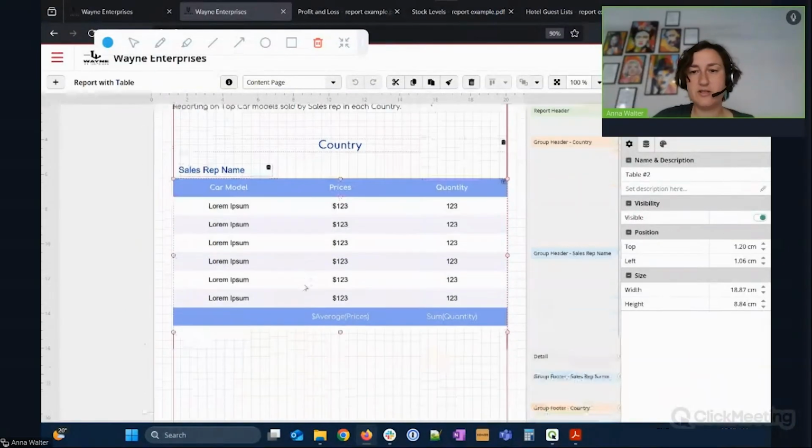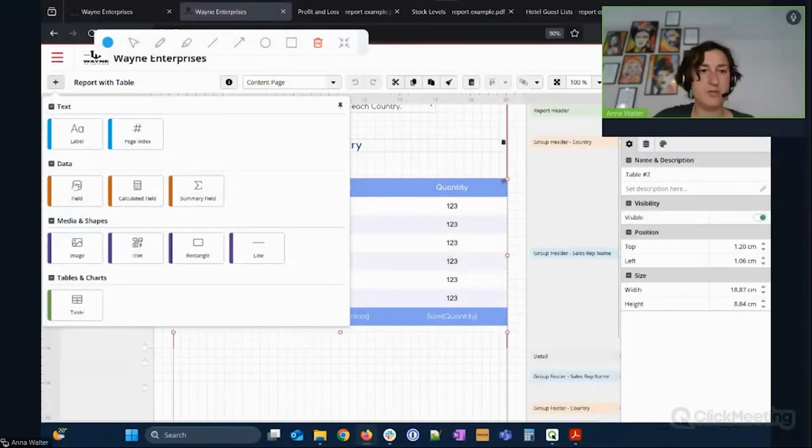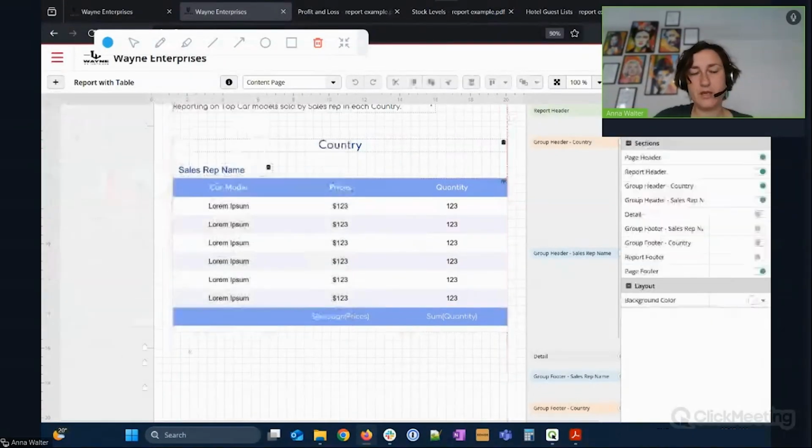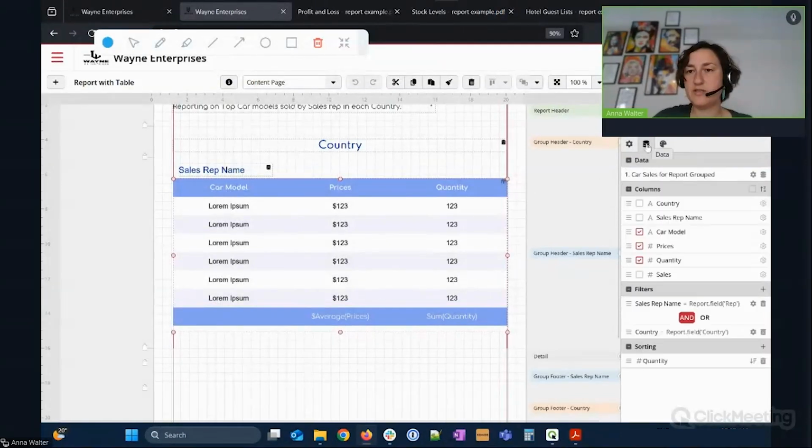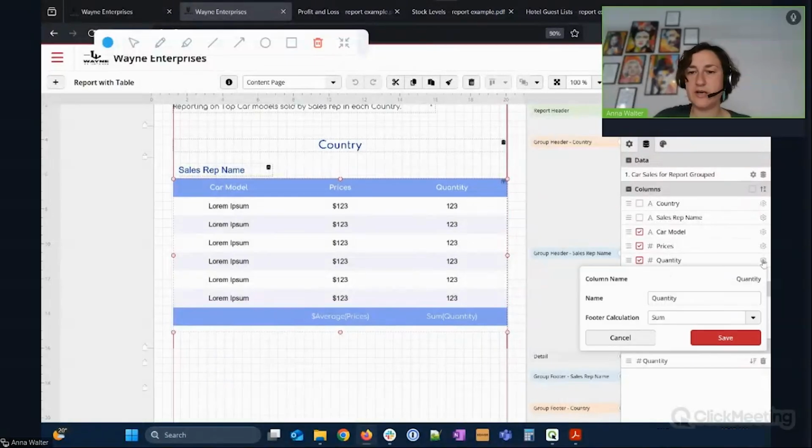And then I have inserted on the group header a table. So the table is available through this widget here. And then once you have dragged it to your editor, you can simply select which columns you want to show. And for each column, you can also decide if you want to have a footer calculation or not.